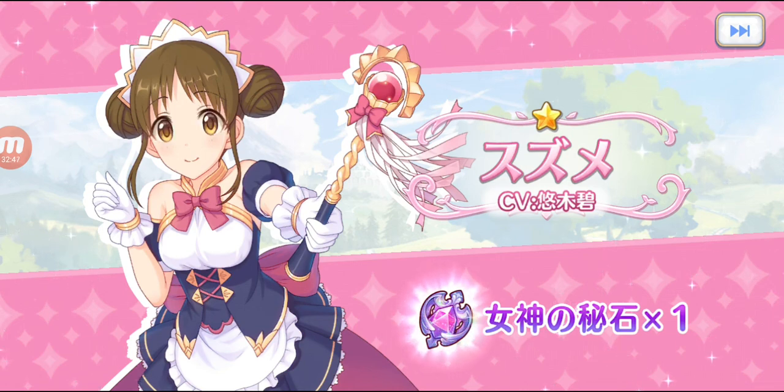Then you know it's gonna be a 3 star, but you don't know who it's gonna be. Now here, when you pull a character you already have, it will show a voice line over here. It will also show you the goddess of gems and how many. 1 stars give you 1, 2 stars give you 10, and 3 stars give you 50 if you get a duplicate.